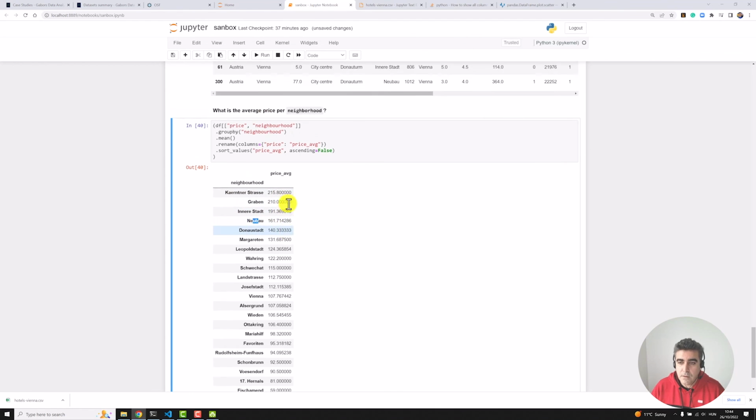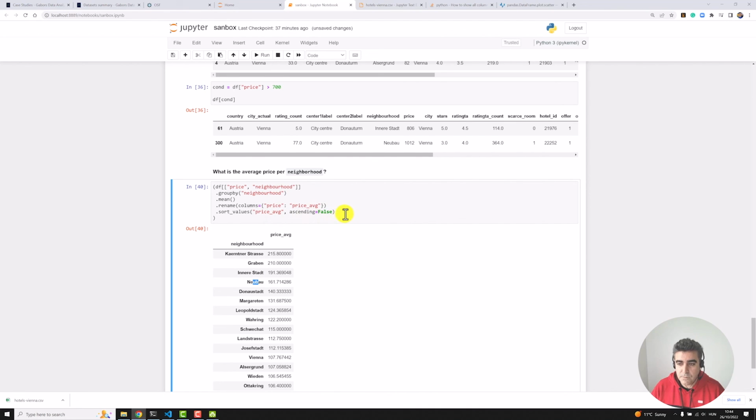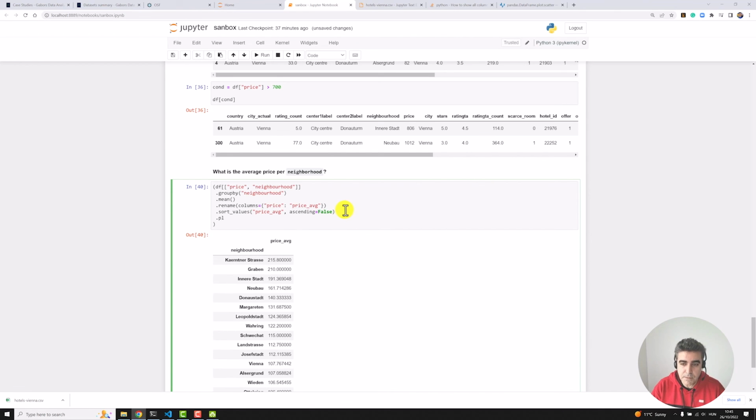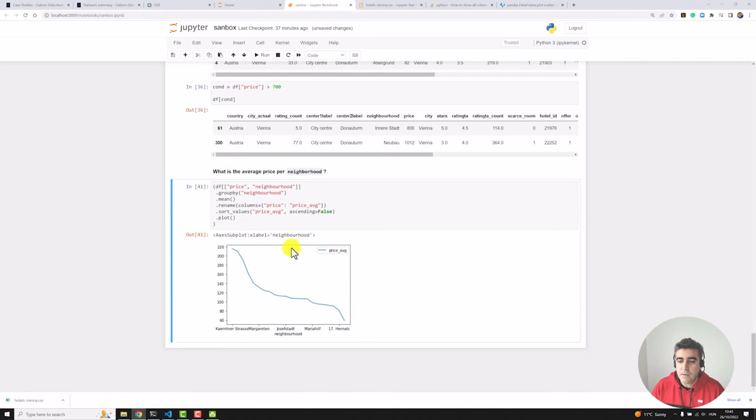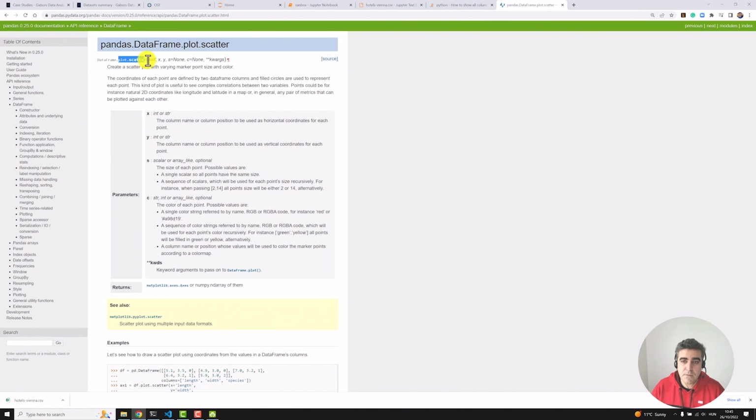And if you want to visualize this, what you need is to pass another plotting function, just like we did above. And if you simply hit plot, it will give you a line chart, which is not a good idea in this case, as you can imagine. What you need is a bar chart, because this is categorical data and you are comparing the average prices. Definitely do not use a line chart if the data is not continuous. For the continuous data, you can use line chart. Just like we are using the scatter over here, instead of scatter, we can pass plot bar, in my opinion.